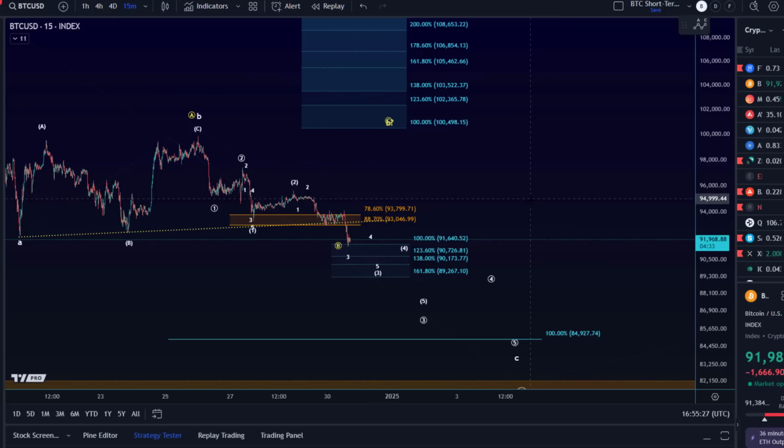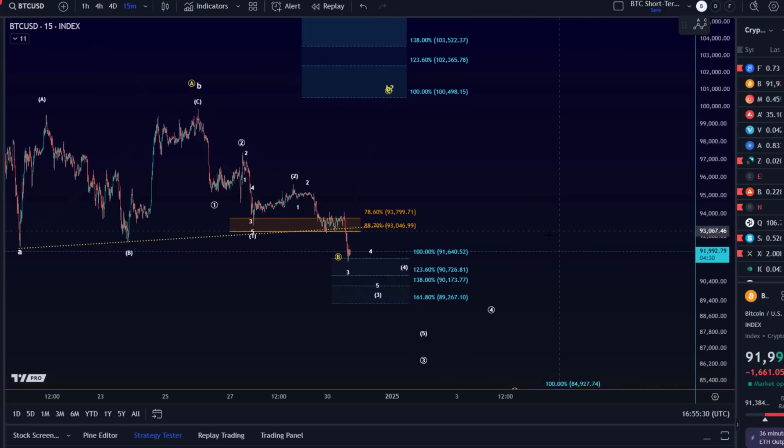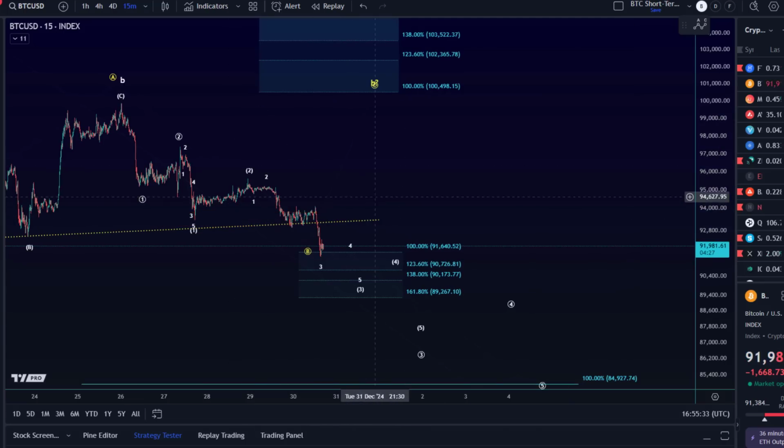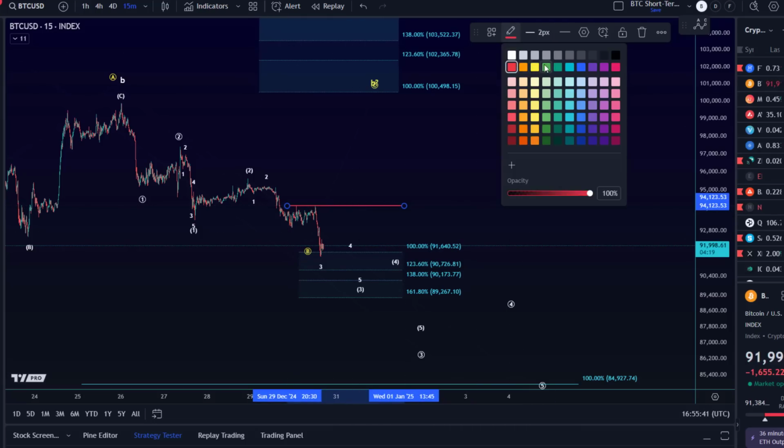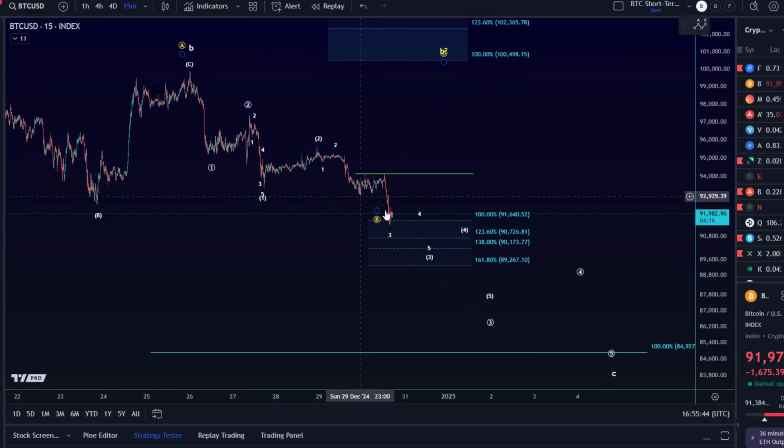Now, for me, the main level that now needs to hold to keep the downside move alive is this last swing high. Let's add a breakout line here. So I would like to see this level hold in the white count. I'm not saying that I love the white count, but it opens the door to opportunities, doesn't it? Because do you want to buy a little higher, or do you rather want to buy a little lower? So I see this still as a corrective pullback, still in an overall uptrend, while I'm not able at this stage to confirm that a low is in. So I still see this pullback as an opportunity.